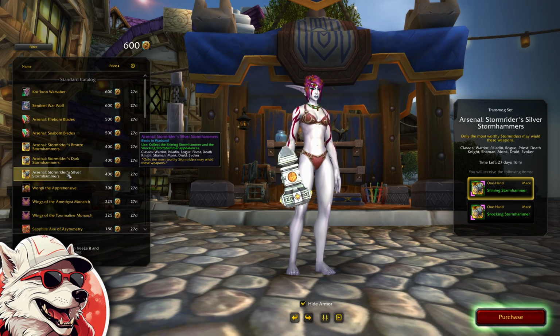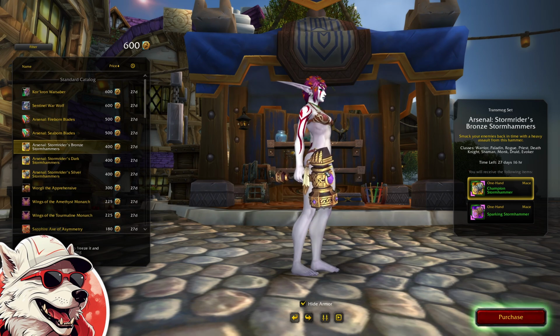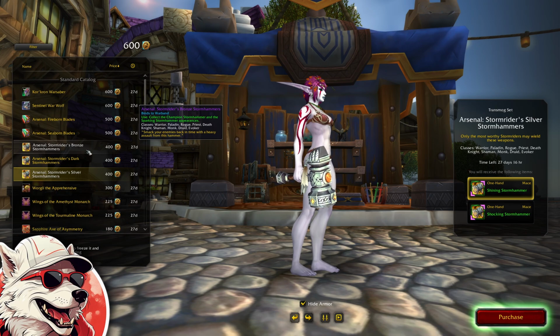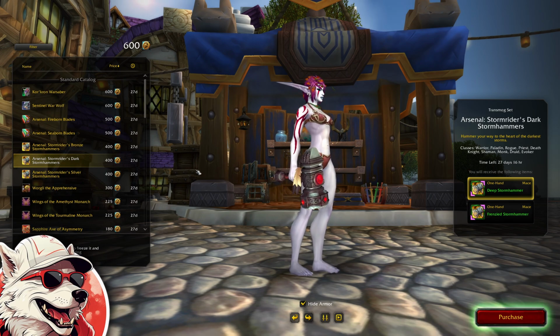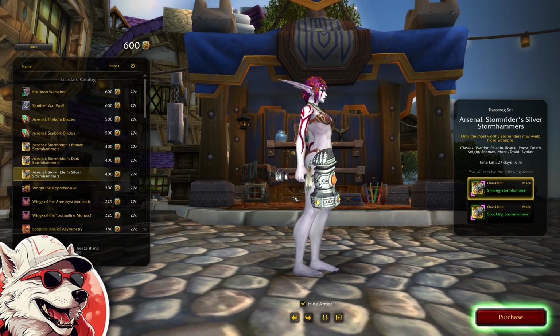And I really like these. I think these have a bit of an eye towards the new Earthen allied race that's coming with The War Within, because they will go absolutely perfectly with those. They've got the same kind of gemstones encrusted within the weapon that you also find in the actual Earthen models themselves. So it'll be really nice for people who are looking to play the new race. We've got this golden purple. This gunmetal grey with red, which I think is my personal favourite. And then this lighter silver with an amber coloured gem.